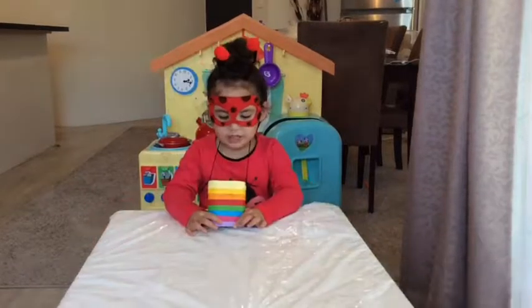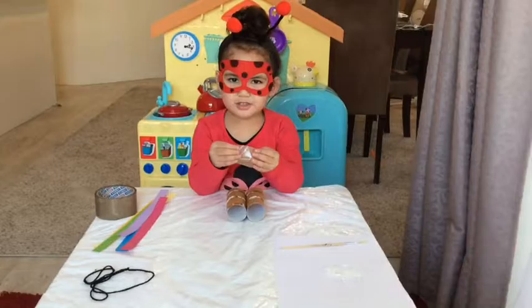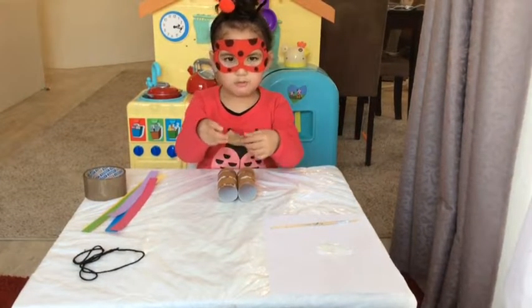Party corner. Today we're making these colorful binoculars. And now to see how they're made, just keep watching.